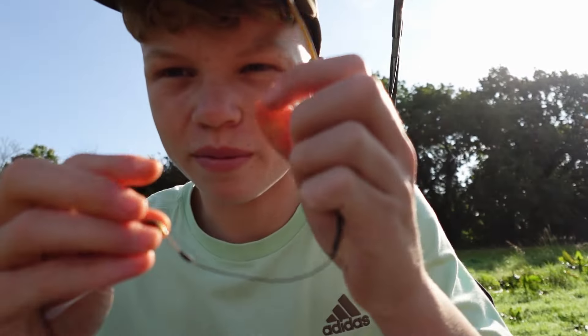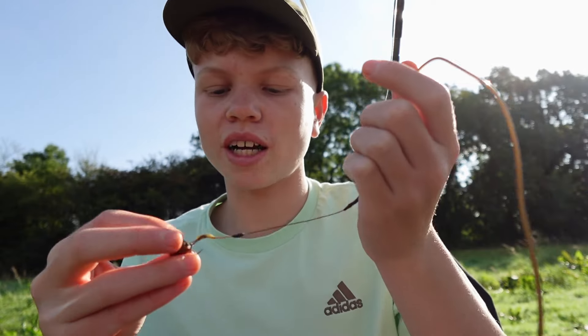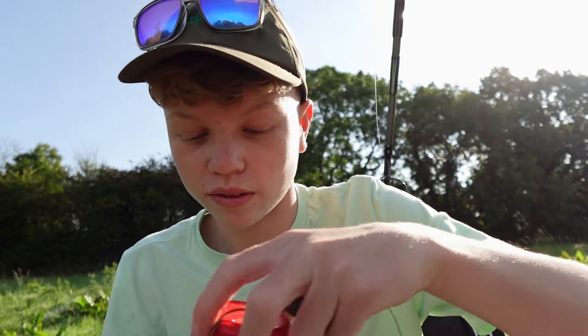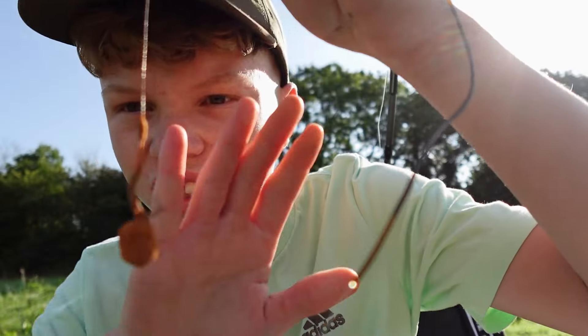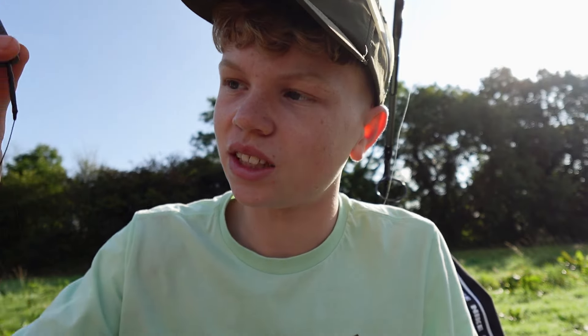What I like to do — as you can see I've got my match the hatch wafter and I'm using a little slip D-rig — I get my match the hatch wafter and then get my Parker Bates OG fish dust, open the pot, and just dunk it in the dust, shake it around until it's got a nice coating of dust around it, and that's ready to go back out on the spot. I'm going to hook a mesh bag on now and cast it to the exact same spot where I just had that F1, and fingers crossed I can get a nice looking carp.